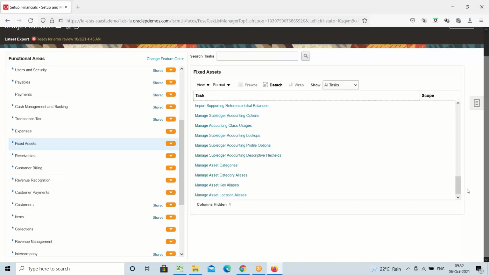So not only from here, we have different options also. Okay, we will discuss very soon. So just simple point is from FSM we can do the setups. If you want to get access to FSM, we need access to application implementation consultant role.